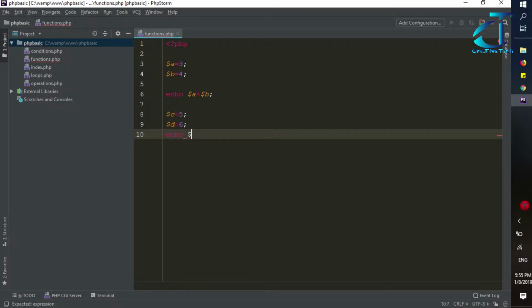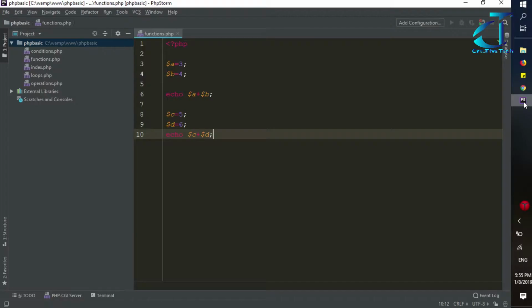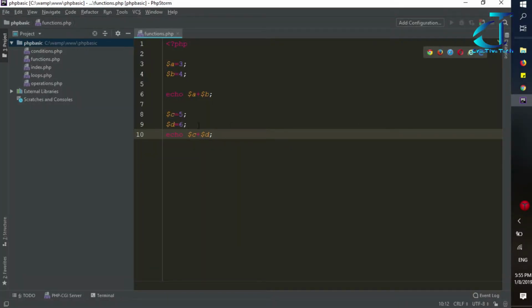So echo $c plus $d. Let's check it first. And now you can see the results: 3 plus 4 is equal to 7 and 5 plus 6 is equal to 11.